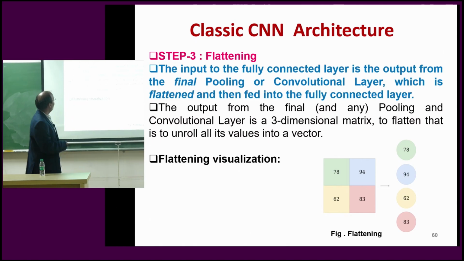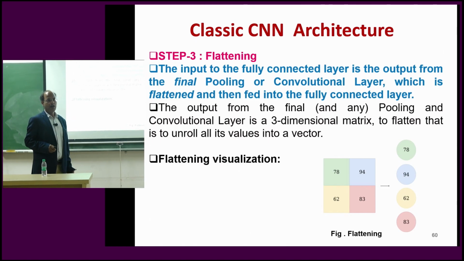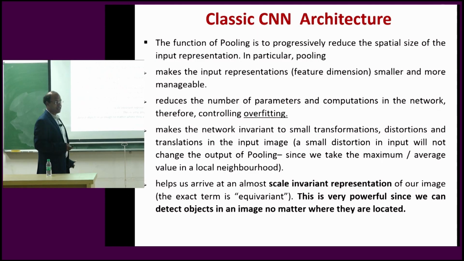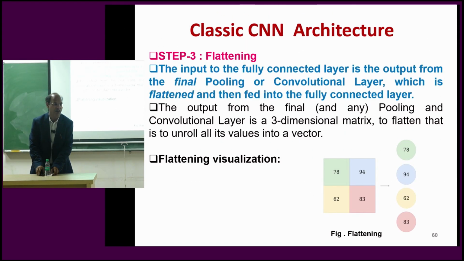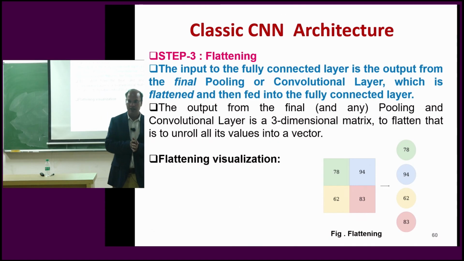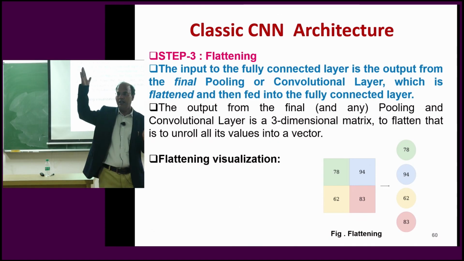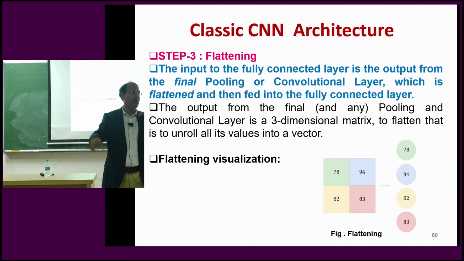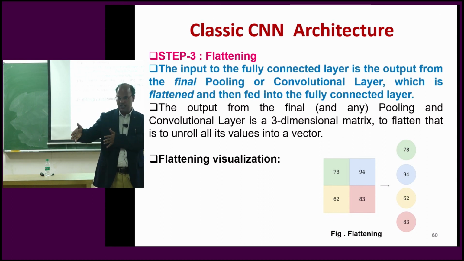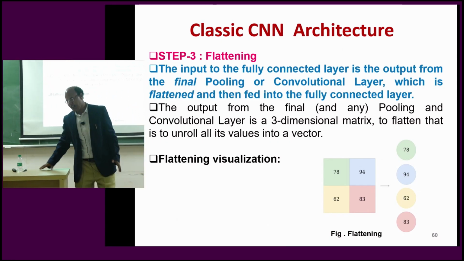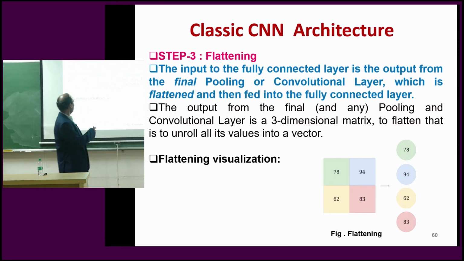Next step, flatten, because whatever features you are getting from the convolutions and the max pooling, the features are always two-dimensional, right? But at the last stage, for classification or regression, the ANN always accepts data in column vector format, column vector data only. So you have to convert two-dimensional data into one-dimensional data in column vector form. For that you use what is called flattening.